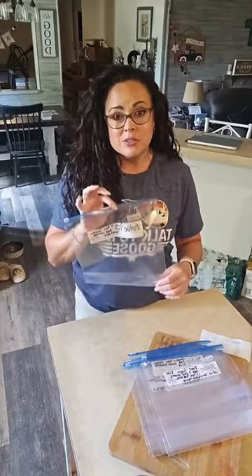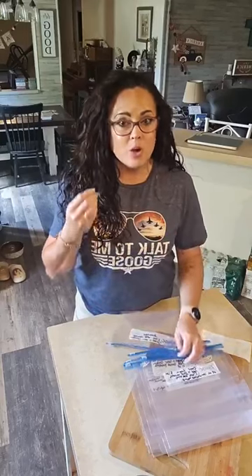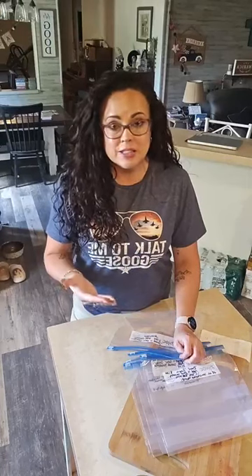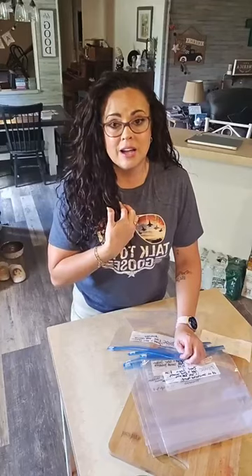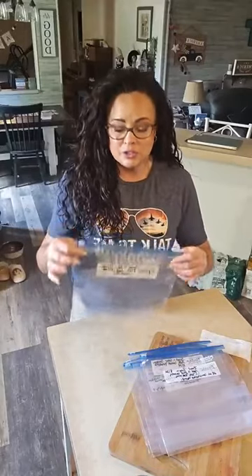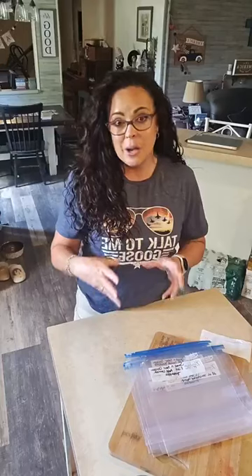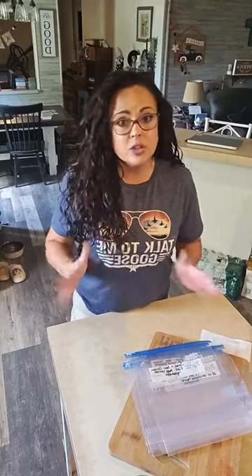I really think the sweet and sour chicken does need something to go on top of because it's pretty saucy. If you like yours a little bit thicker than it comes out, when you pull out the chicken to shred it, do about a quarter teaspoon of xanthan gum — slowly add it and really whisk it, let it sit for a second, cut up your chicken. If it's still not as thick as you want, do another quarter teaspoon. It will all of a sudden get thick, so I would do it really slowly. You can use glucomannan as well — I just can't use it, it's not good for my stomach. You can serve it with Asian cucumbers or Asian green beans — there are lots of different things you could serve with this. It is a saucy chicken, so I feel like it does need something to sit on top of instead of just eating it by itself.